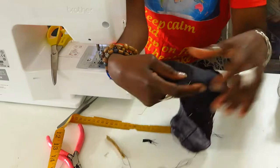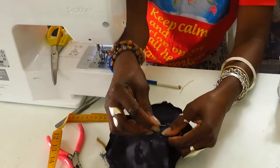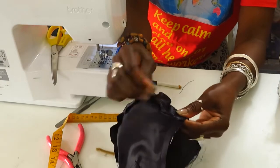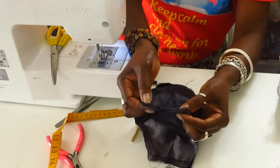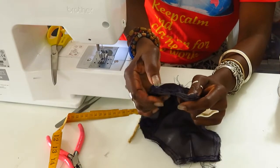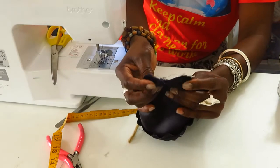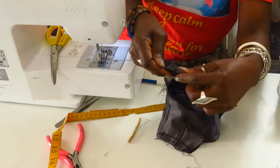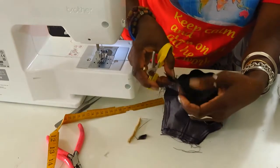Alright, so I come to the end of my mask, so you can go ahead and take all your pins out. Next thing you're going to do is right at the ends here, you notch all 4 ends so that when you turn, you'll have a nice clean turn. So you just notch the ends off.